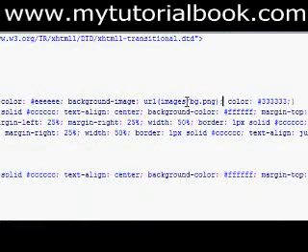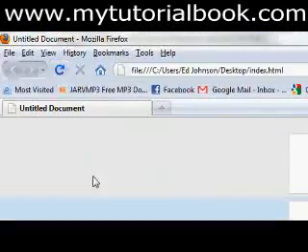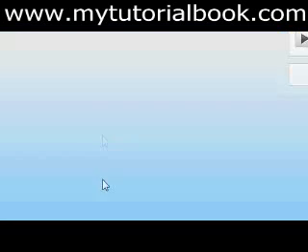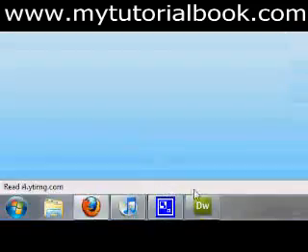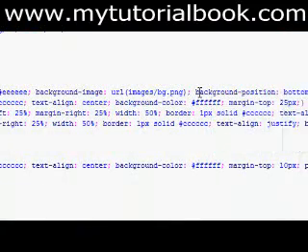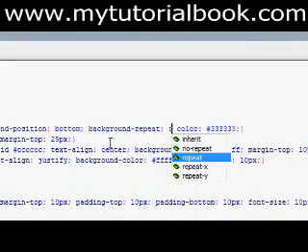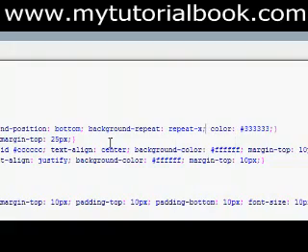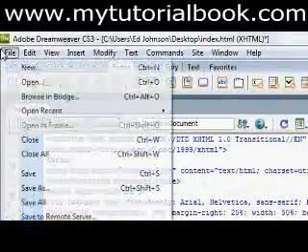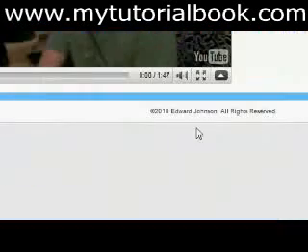If we save that just as that and press refresh, I'll show you what happens. It just repeats the background image, and then it starts repeating again. It goes on and on and on, and it doesn't look very nice. There's no separation. We just want it to happen maybe once. So we're going to go background position bottom. Then if we do background repeat X, that repeats it a lot lengthways, but not vertically. If we press refresh, it's now just repeating along there, but it's ending where our footer ends.